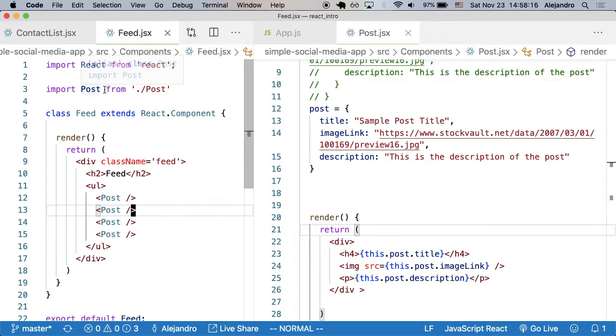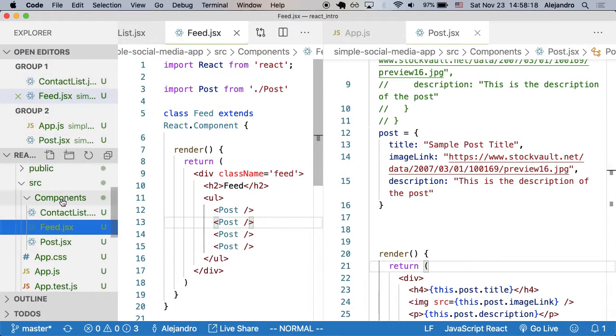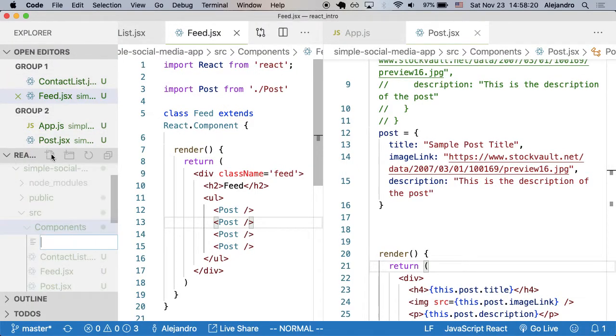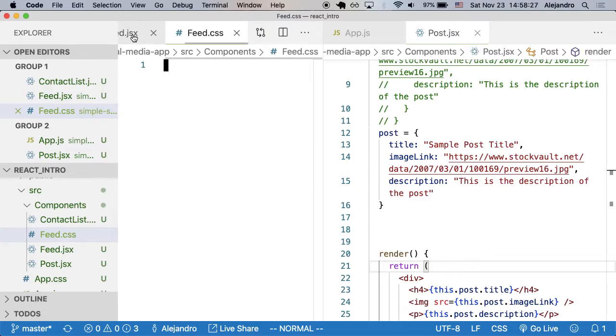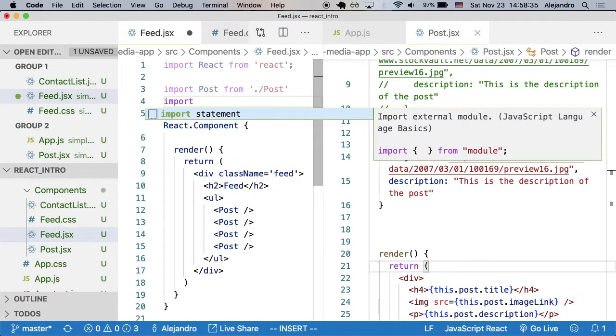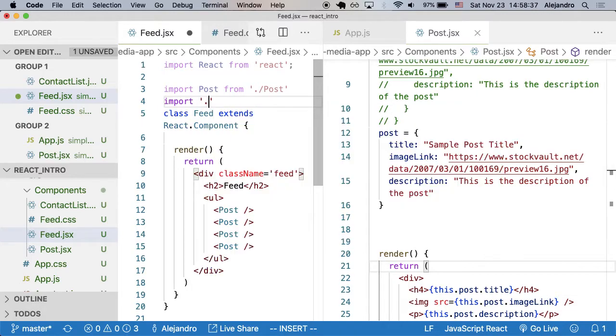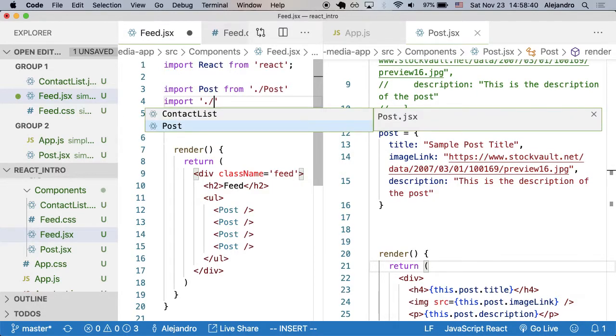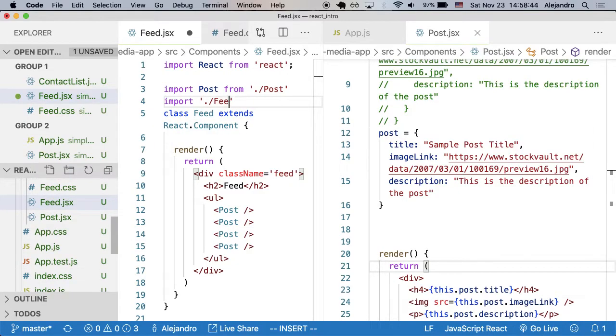So let's create a file here. I'm going to call it feed.css. I'm not going to write anything in it yet. And then here I'm going to say import, just like that, feed.css.